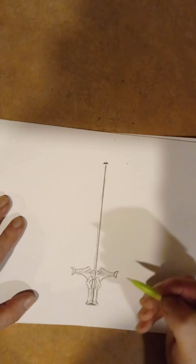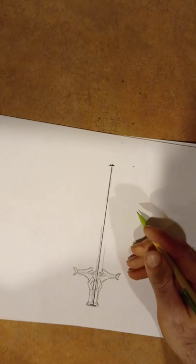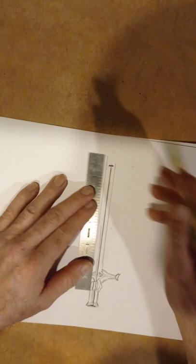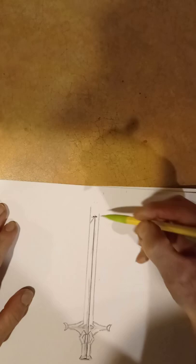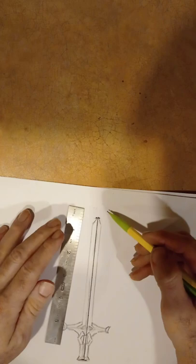Now I'm gonna start the sword coming out from right here. I'm gonna use my ruler because I don't want to make it look too crooked. So I want to make a good sword here. I'm gonna bring the line all the way straight up. And then from the tip, I do a V shape, see? Then I erase this. I can't erase this top over because I did it already in ink. So I got the sword done, and then I'm gonna make it a little bit more visible.